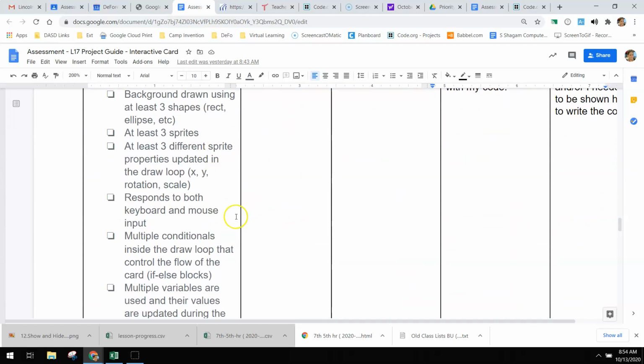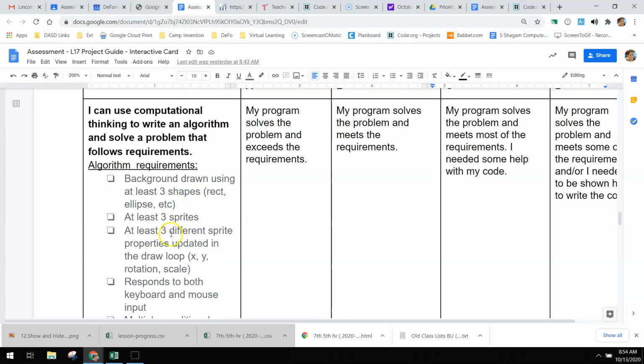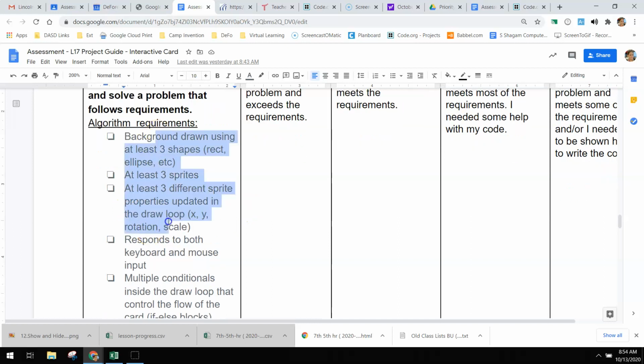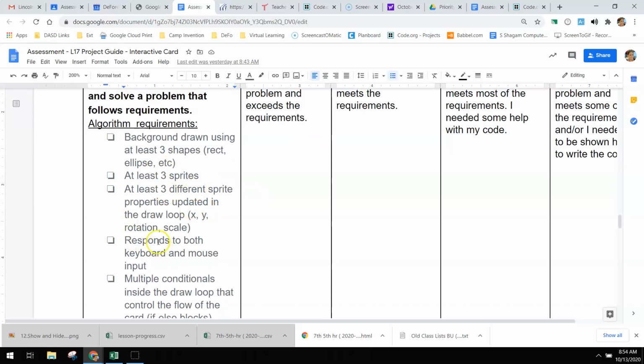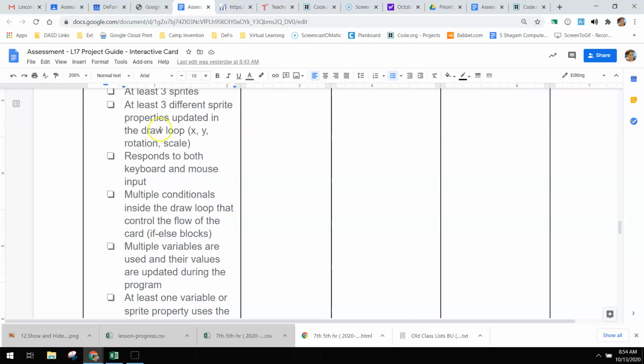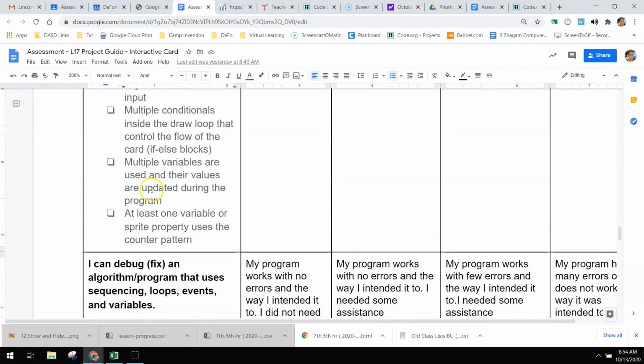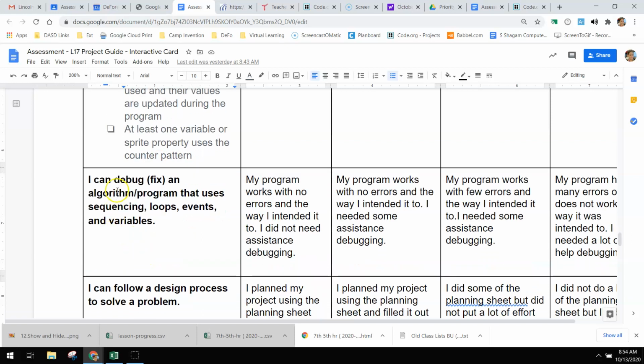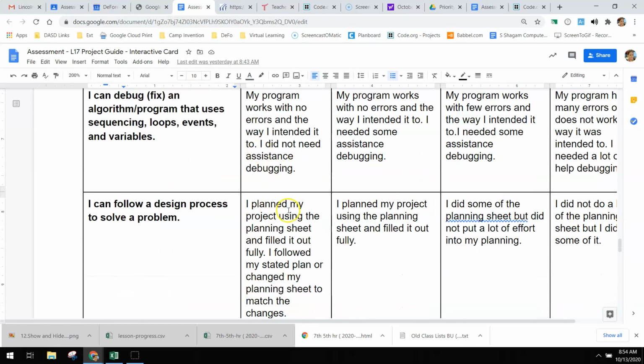And you can see for the grading that you need to meet these requirements and exceed them to get the A. So maybe adding more sprites that move around, or doing a really intricate scene in the background, using lots of variables on it. It needs to work obviously the way you set it to.